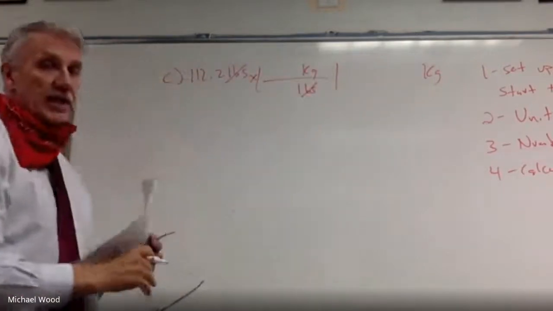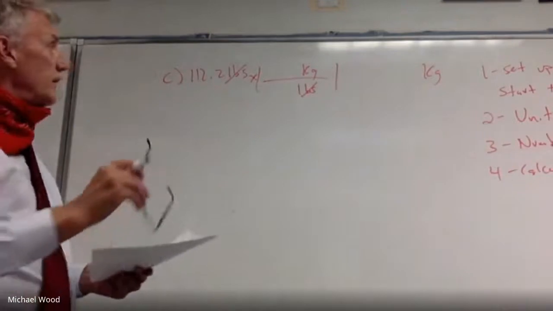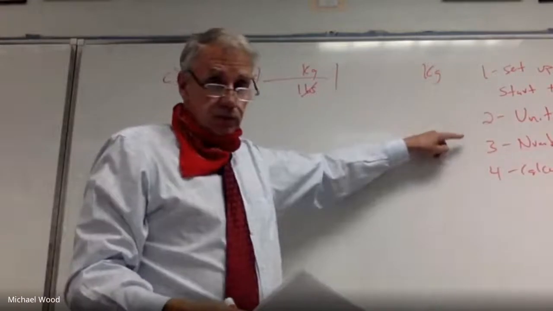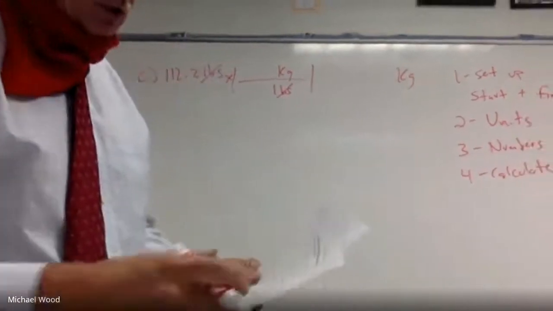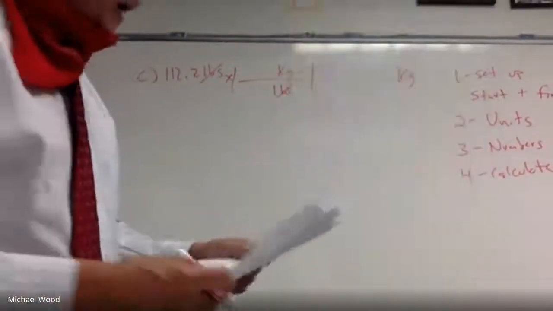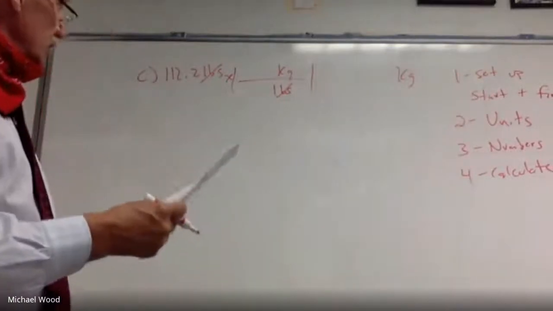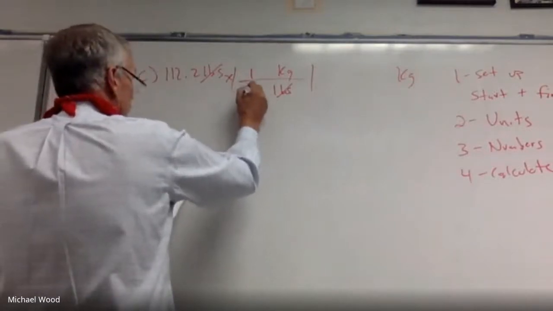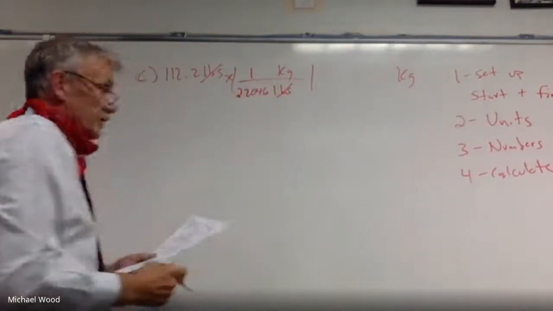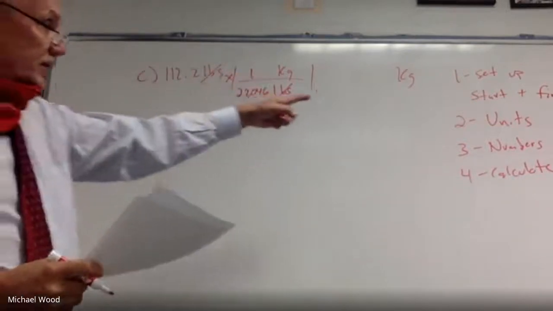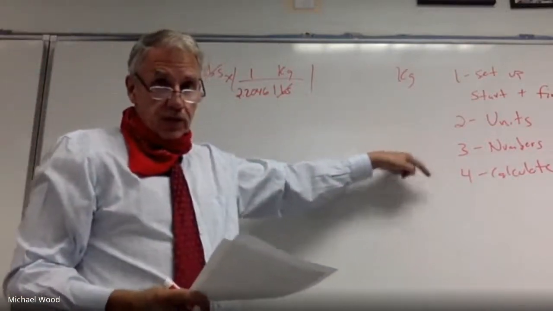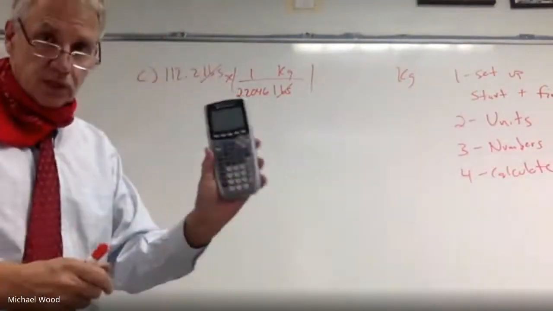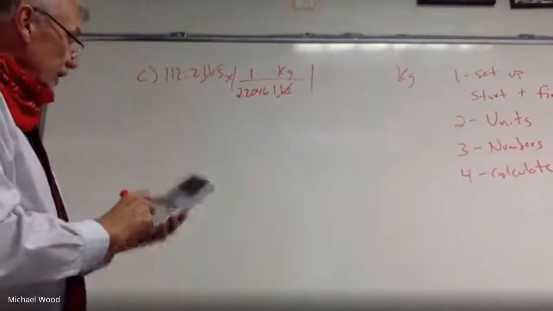And I do that so I cancel out the unit I want to get rid of, and I get into the unit that I want. So I did the units. Now I'm going to do the numbers. The numbers is when I go here, and I look up what number goes with kilograms and what goes with pounds. And it says for every 1 kilogram, there's 2.2046 pounds. So I did the setup, I did the units. Now I put in the numbers, and the final thing I'm going to do is calculate. What I do on my calculator is take the number on top and multiply across.